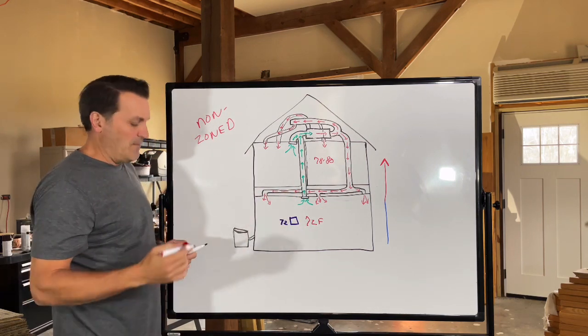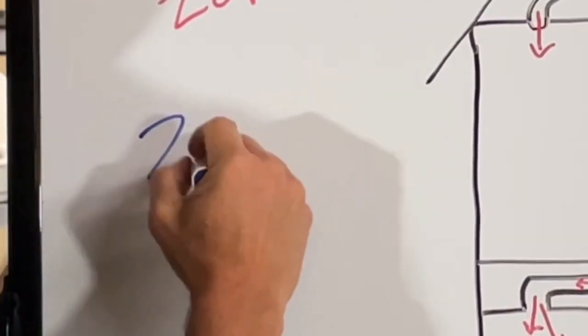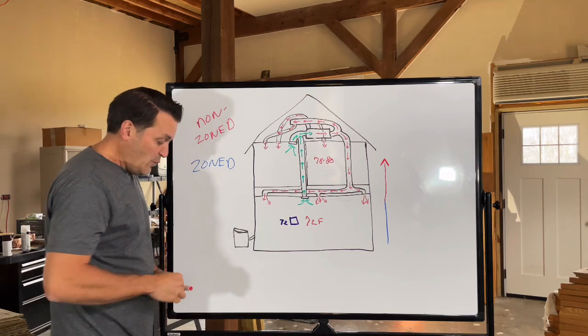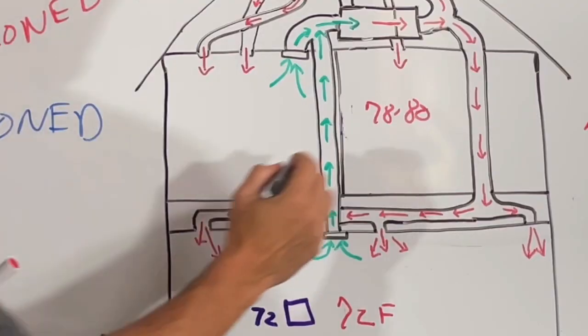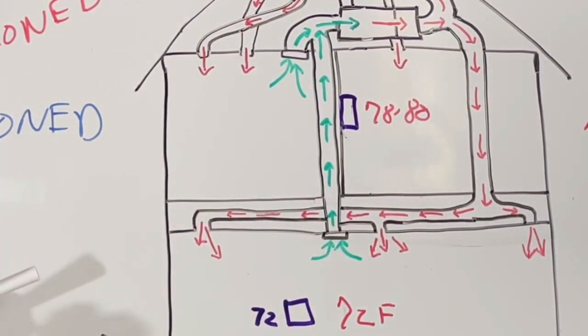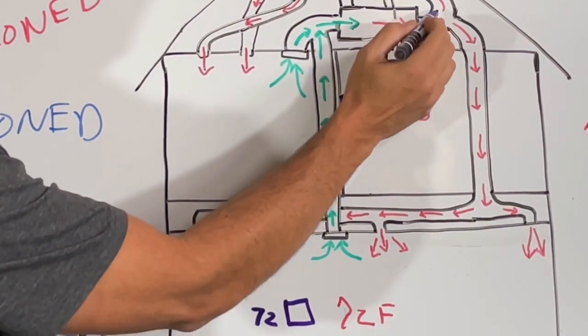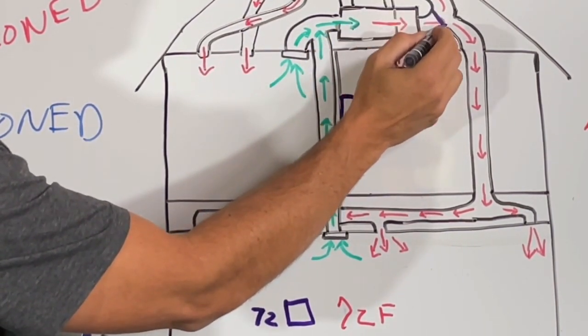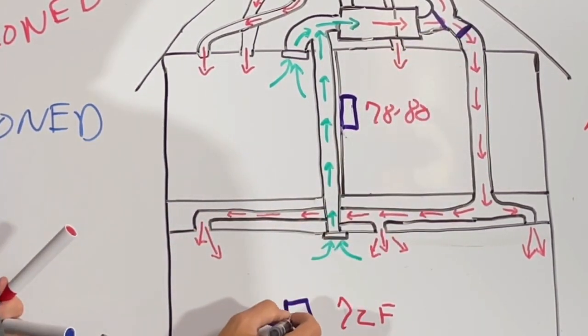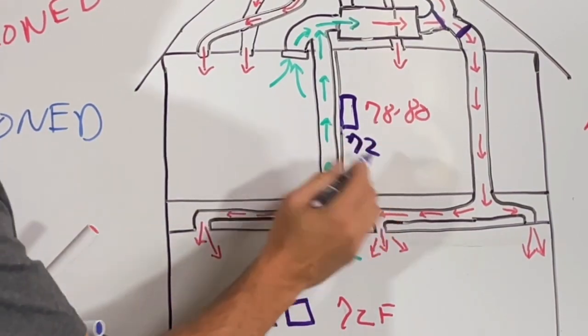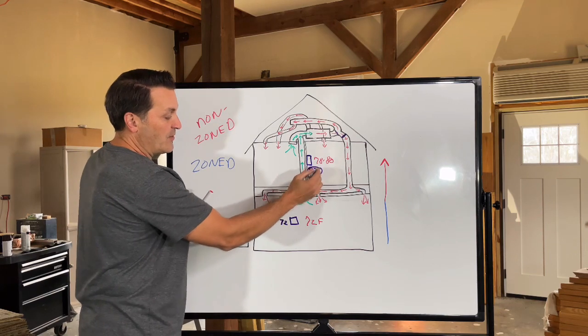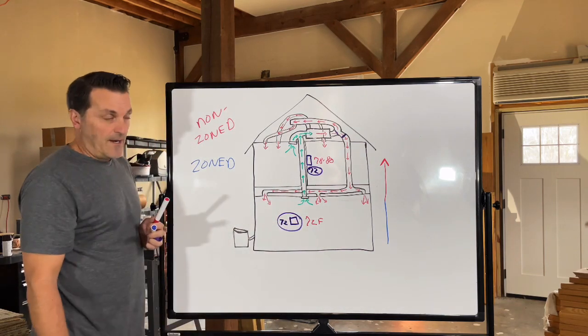Now a zone system is a little bit different. Zone system basically means that you have two thermostats that would be working in conjunction. We've replaced this thermostat up here. And you'll also have what's called a damper somewhere located up here on this unit that will open and close the air to each floor based upon the command from the floor. So you have a much better opportunity to have closer to these temperatures if you have a zoned system.